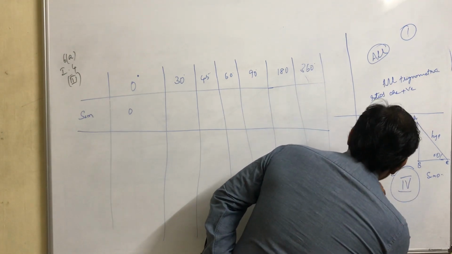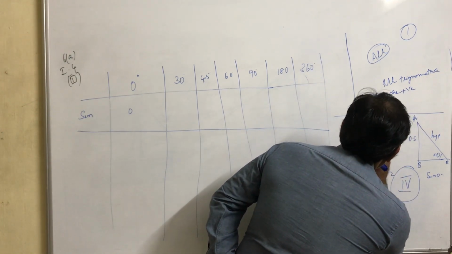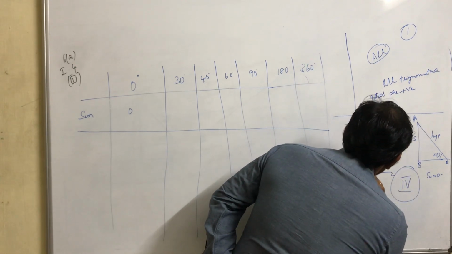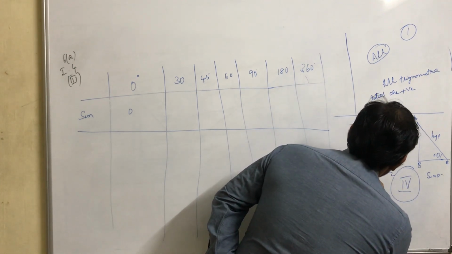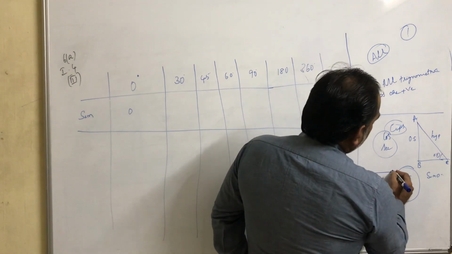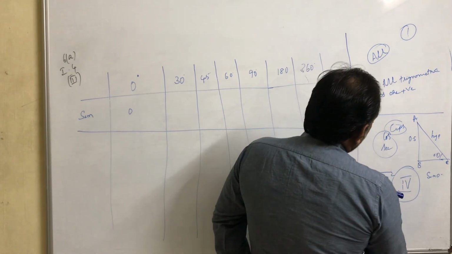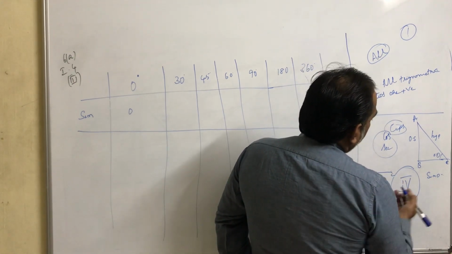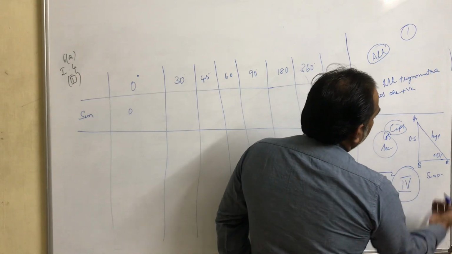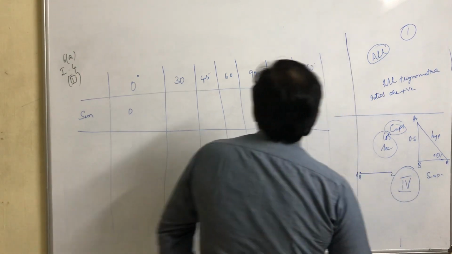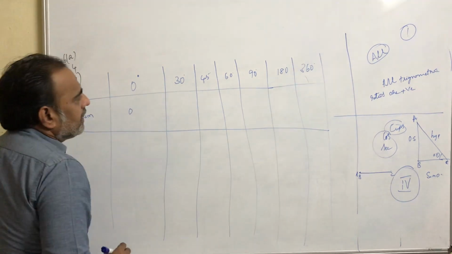C and B. See, whatever the A, right? A will be overlapped with B. Then only this theta is 0, right? In that case, what is the length of opposite side? 0. 0 by anything is 0. Okay, that is the thing. So sine 0 is 0.